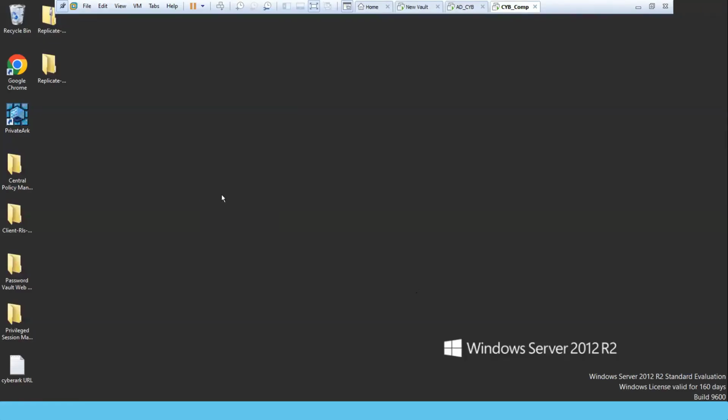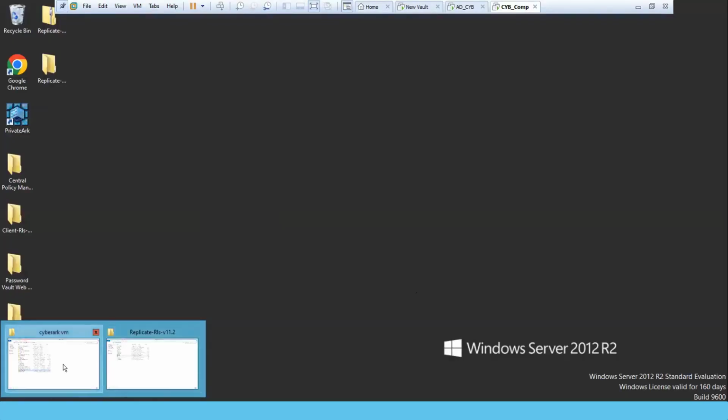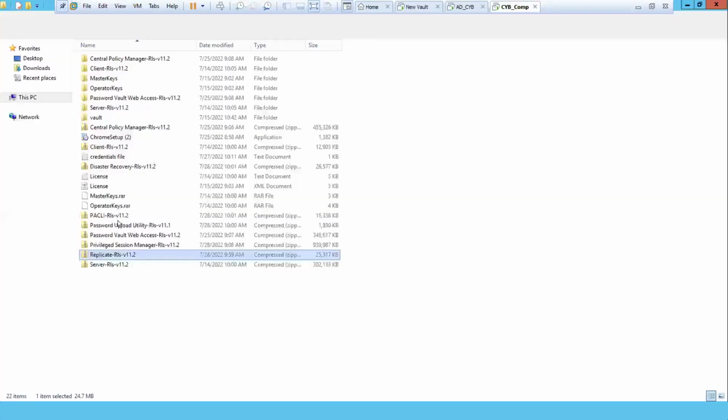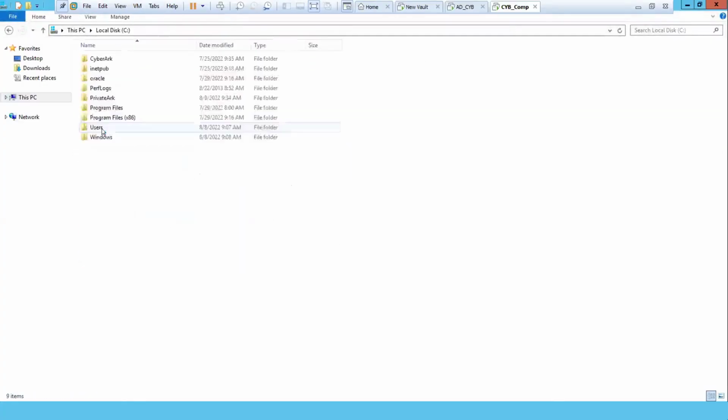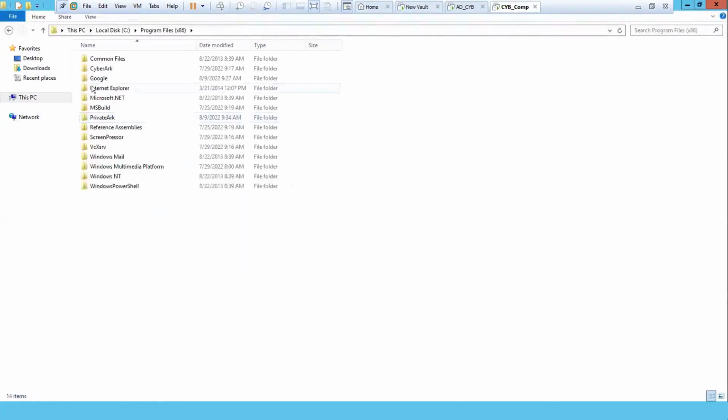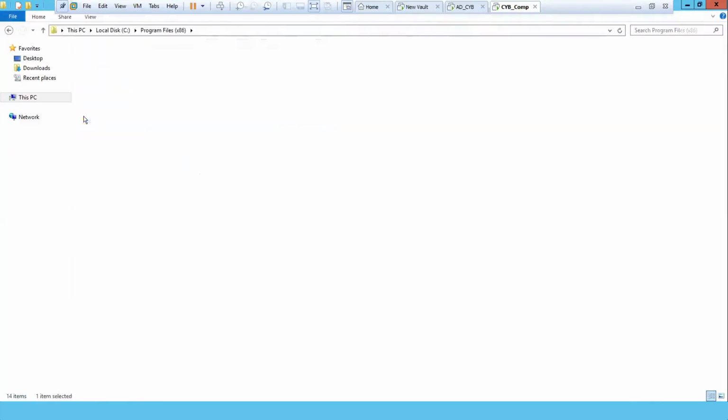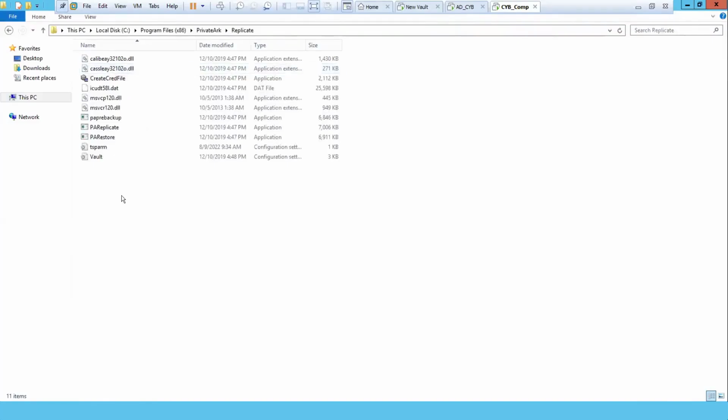So it got installed right now. See program files, private folder, the replicate. This is the installation directory for your replicate utility.